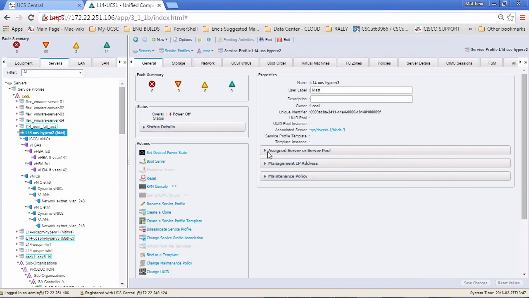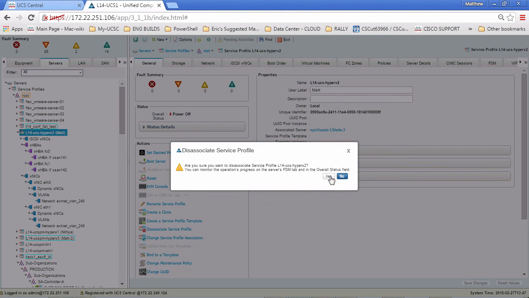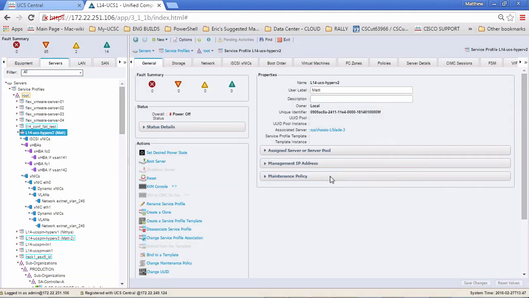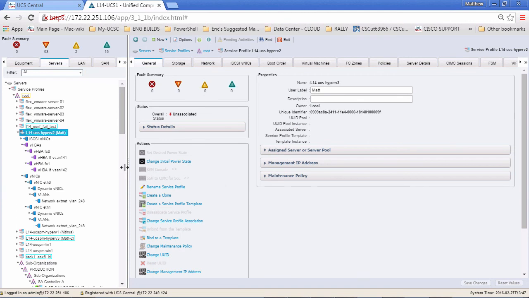We're going to lose it anyway in the next step because we're going to disassociate our local service profile. Notice that we're using chassis 1, blade 3. So let's go ahead and disassociate the service profile. Okay, this service profile is now free and clear while we allow the blade to clean up and go back to an initial state. But we're really at the point now where we have disassociated the local service profile, and we can move on to deleting the service profile.